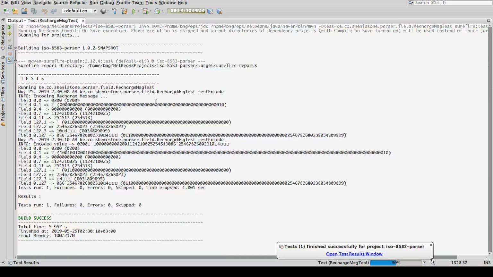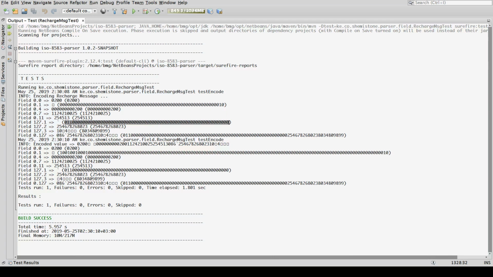So our message is 86 long. So the length of this is 64. This is 12, right? Plus 10, we get 86, right? 64 plus 12 plus 10, you get 86. So this is our length.